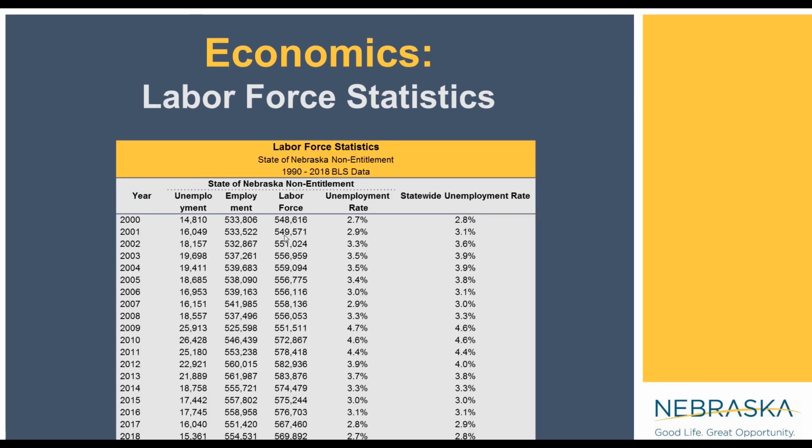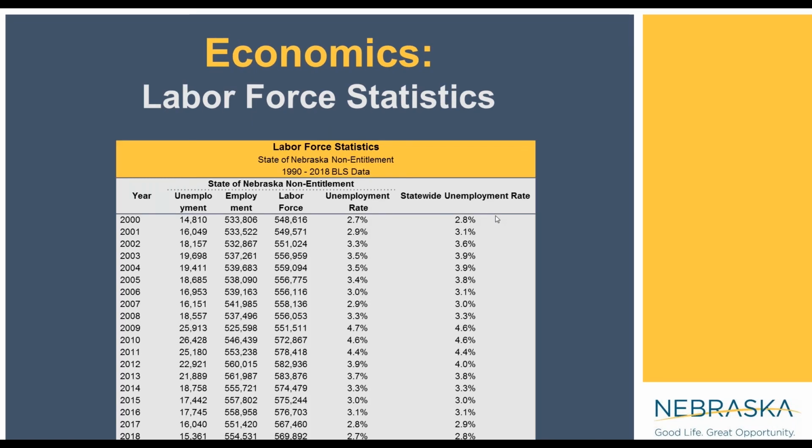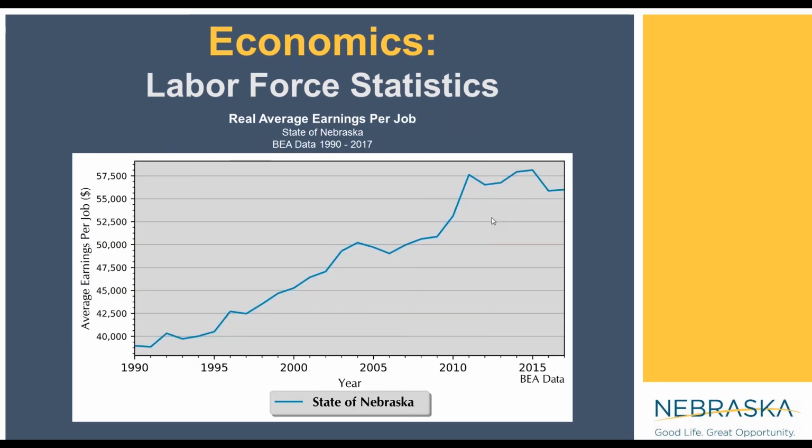Here we go, and this is the actual chart that we saw. The unemployment rate spiked at 4.7 and then down to 2.7%. Classical economic theory says a 4% unemployment rate is full employment. That's what they teach in textbooks back in college. I'm not sure if that's necessarily true anymore because the economy is so different now. But we see Nebraska is well below that 4% rate, and even during the Great Recession was just slightly higher than that. So despite the stagnation and maybe some jitters in the labor force and employment growth, we do see a solid economic outlook in Nebraska.